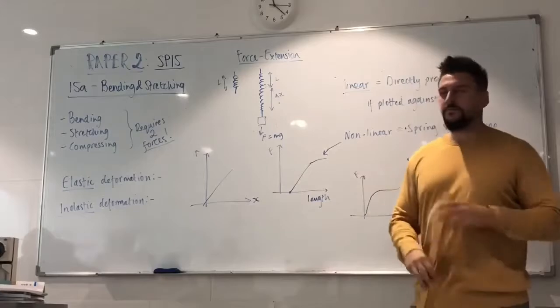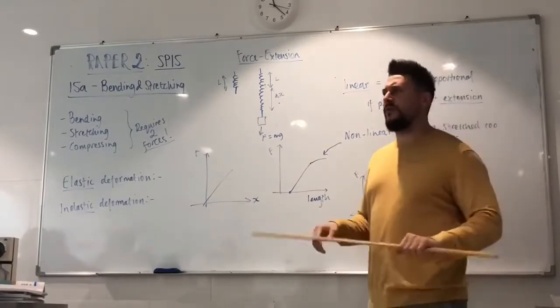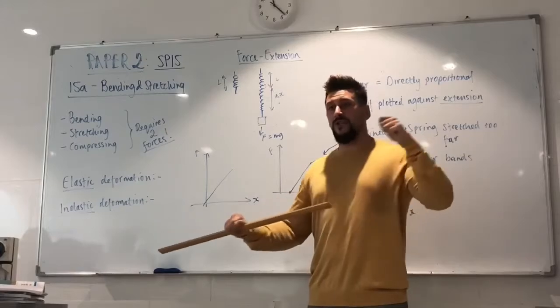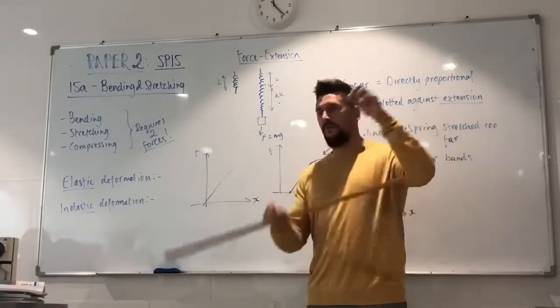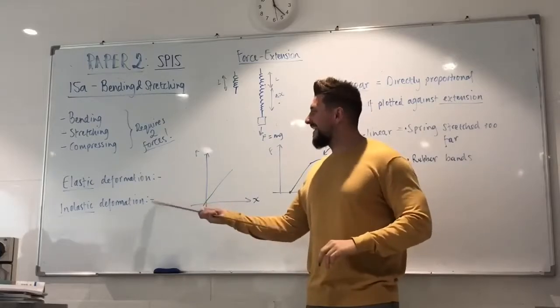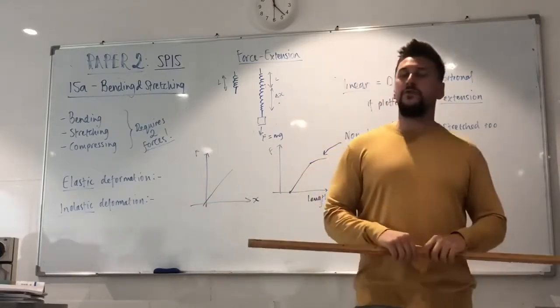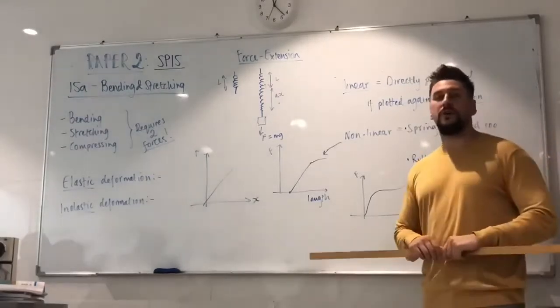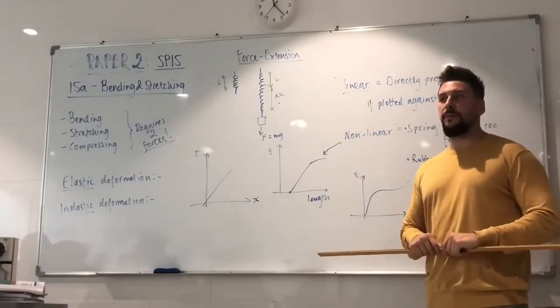For springs, if you stretch a spring, I'm sure you've all done this at some point, when you get one of the little metal springs, and if you stretch it too far and you let go, you just have a very long spring that doesn't go back to its original shape. So the definition of inelastic deformation is if you remove the forces on the object, it will not return to its original shape.